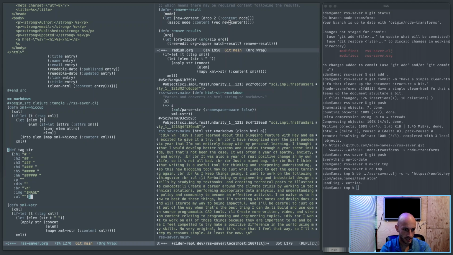This is not correct, but let's try it. String. Well, let's let element be, right, so the element start is actually just you get t from tag string.